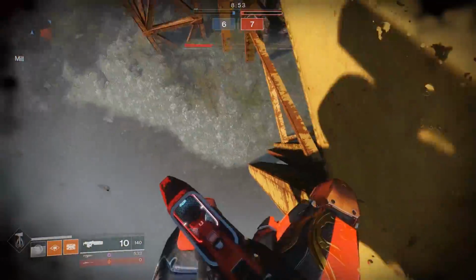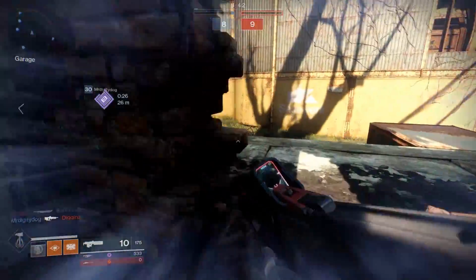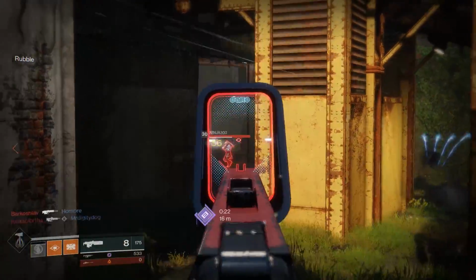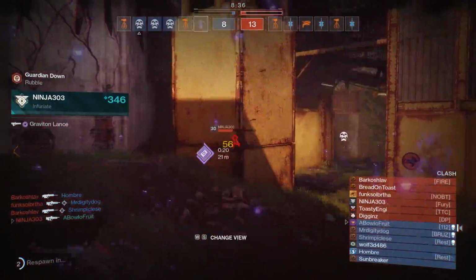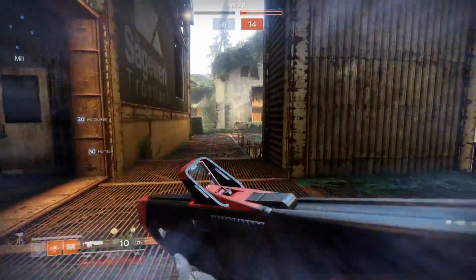Oh, that's a grenade launcher. Oh, oh, fudge. I mainly care about two things right now. Kills with my Jade Rabbit and wins, because that means getting to Legend faster. And I also hate the Graviton Lance. But that's just a given. Am I right?